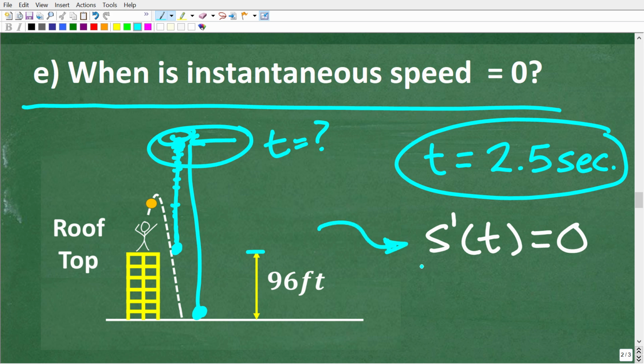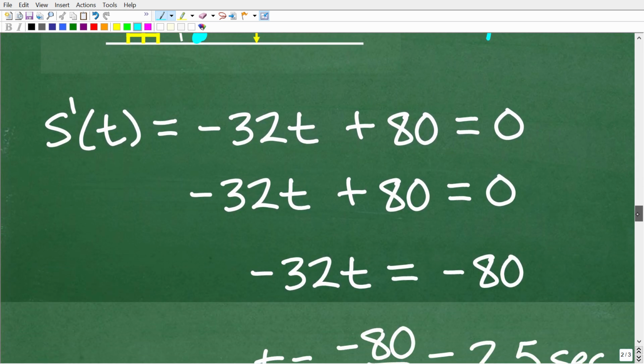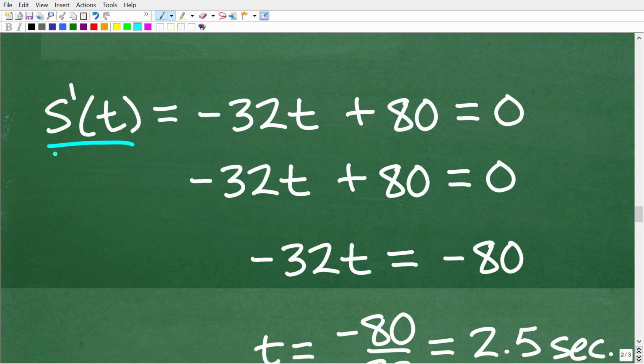So what we need to do is take that derivative, that velocity function, the first derivative of the position function, and set that equal to 0, because that will tell us at what time t, if we can solve this equation, the speed of this ball is 0. The instantaneous speed of the ball is 0. All right, so let's go ahead and do that right now. And again, we're talking about basic algebra. So this, again, is the first derivative, right? So the first derivative of the position function gives us instantaneous velocity at any time t.